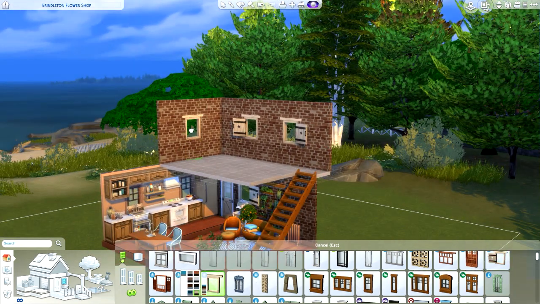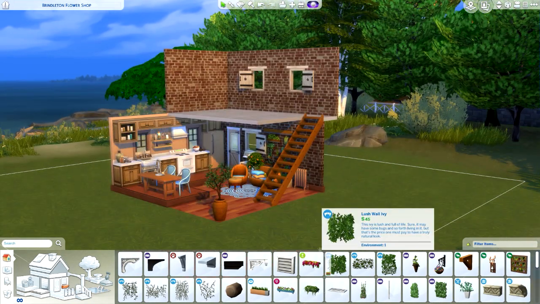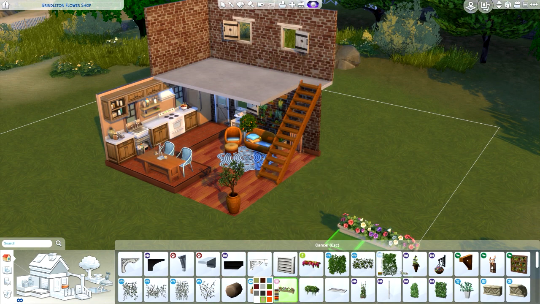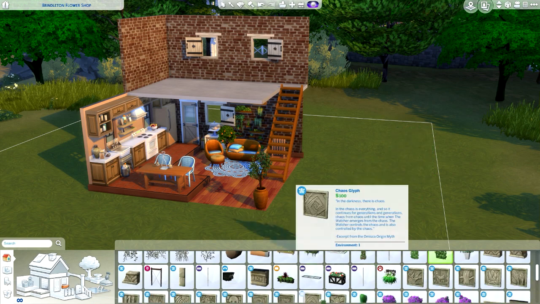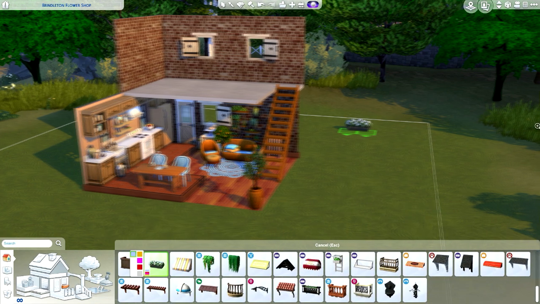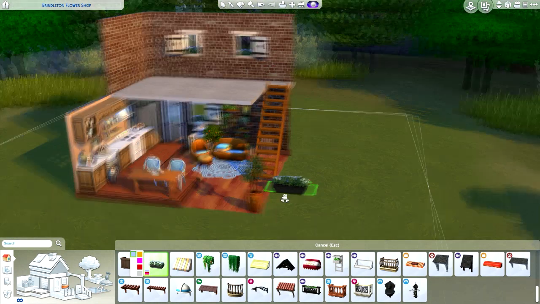So I wanted to put those flower boxes on the windows outside so you could see them from inside. So I raised them up a bit. The outside is a little bit ugly. I might try to fix that before I upload it, because I was really focused on the inside and I didn't want to take too long making this because I really wanted to edit it and have it up tonight.